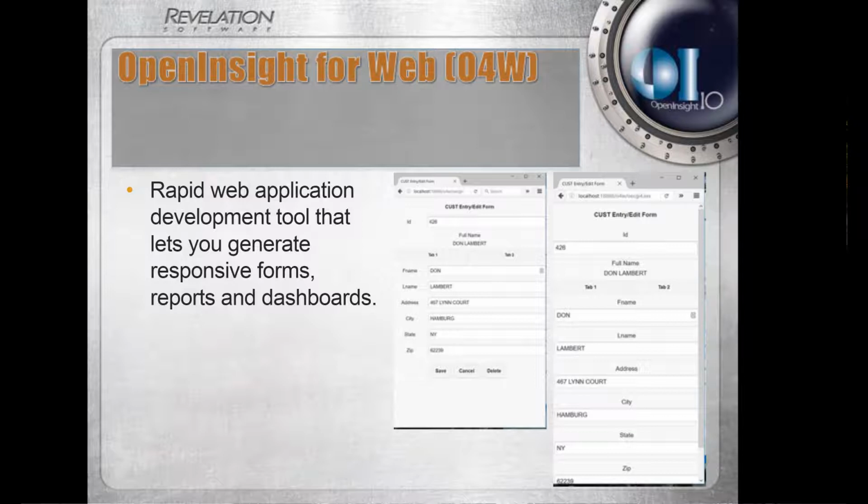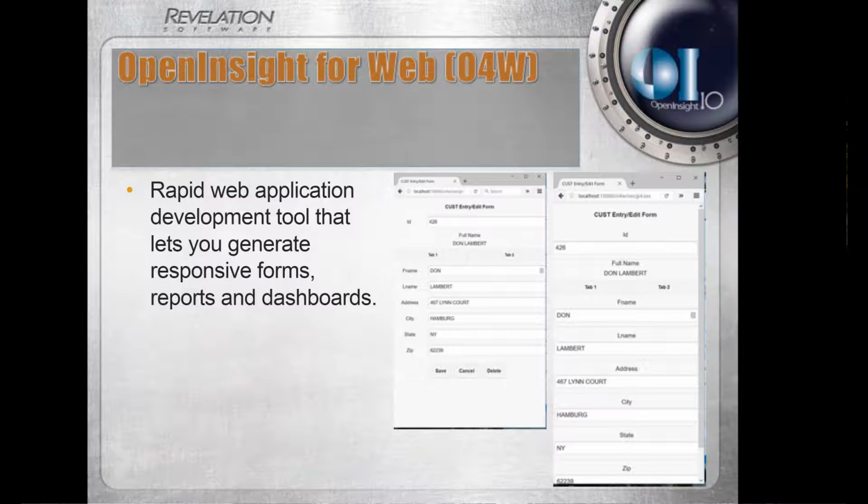So we were just talking about Git. Git is an open source toolkit. We're big believers in leveraging open source solutions. For our web development toolkit, O4W, we use something called jQuery. It's one of the largest open source JavaScript development frameworks. All of O4W depends on jQuery and jQuery's later development called jQuery Mobile.